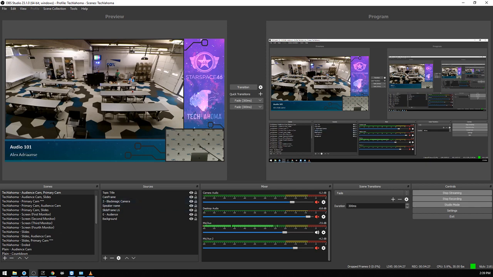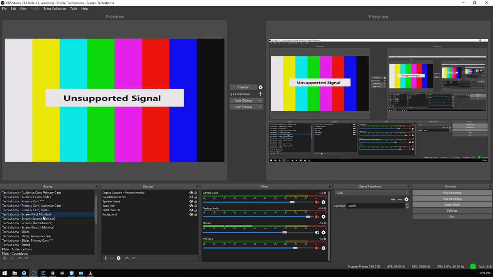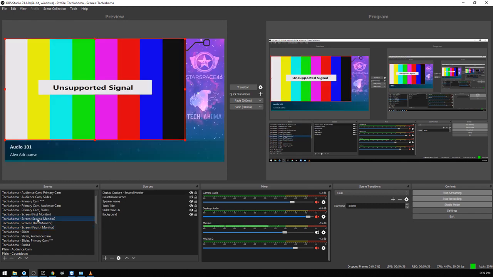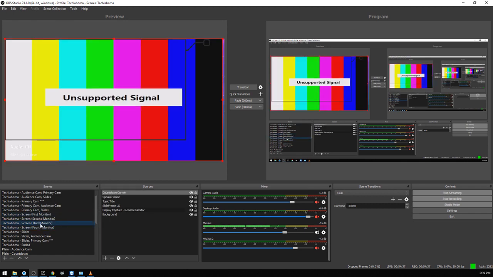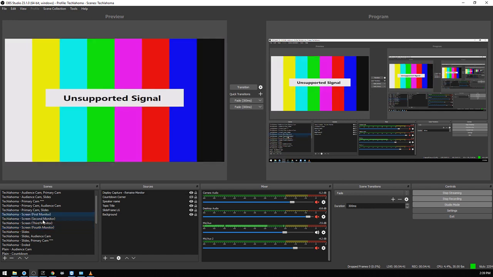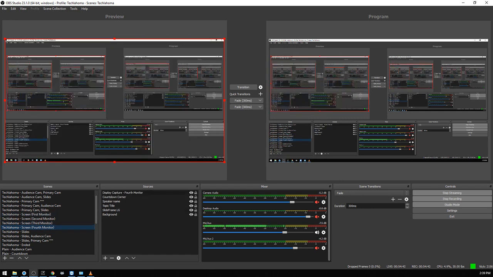Let me pull up the mixer on a different window. Give me 1 second. Where is it? Lost my monitor. Oh well, I'll just bring it over. It's no big deal. I'm trying to get to the second screen on the streaming PC here. So I'll just drag it over.